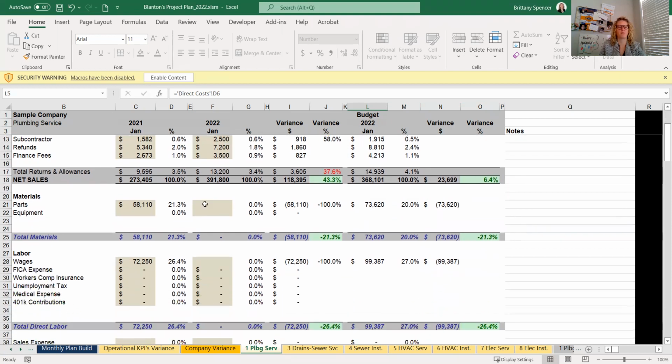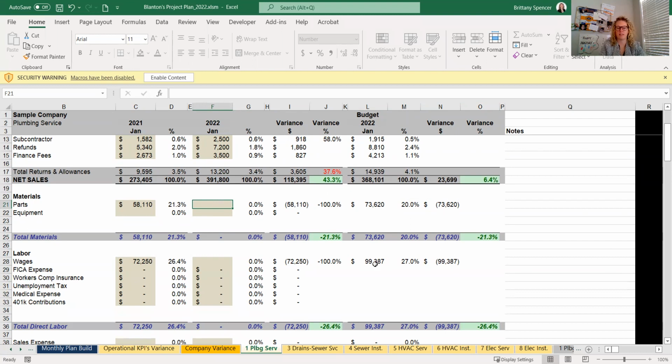And then we do the same for materials. For materials, we've got a budget of 73. Let's say we went a little bit high on materials, and because we did more revenue, it stands that we're probably going to spend more in total material and equipment costs than anticipated. But we're going to look at the total percentage.